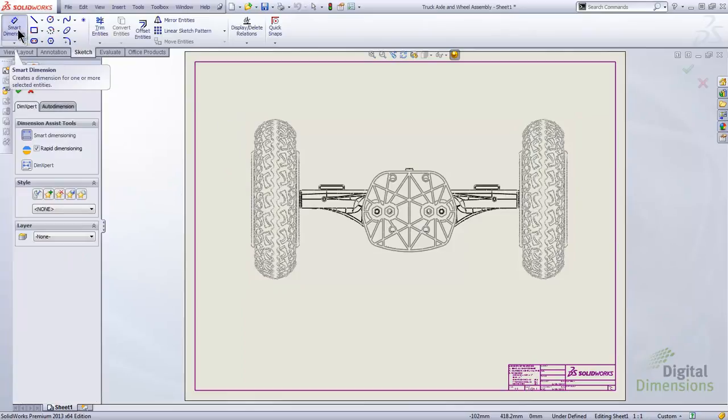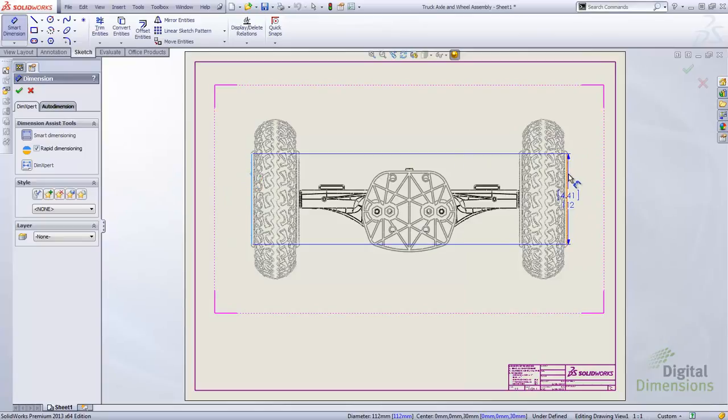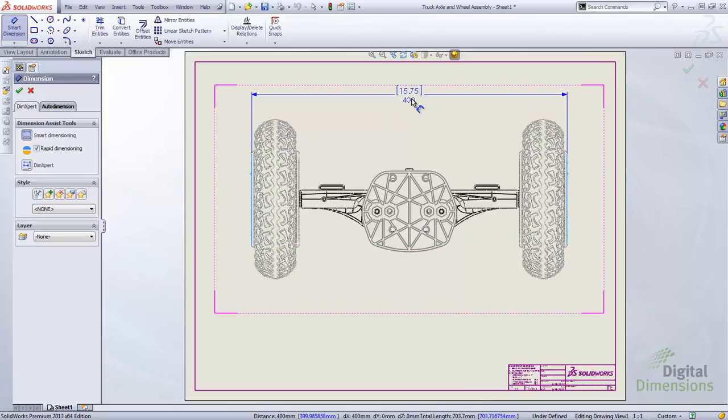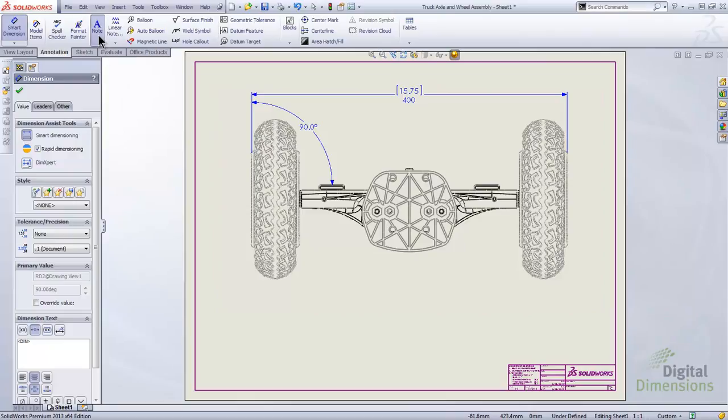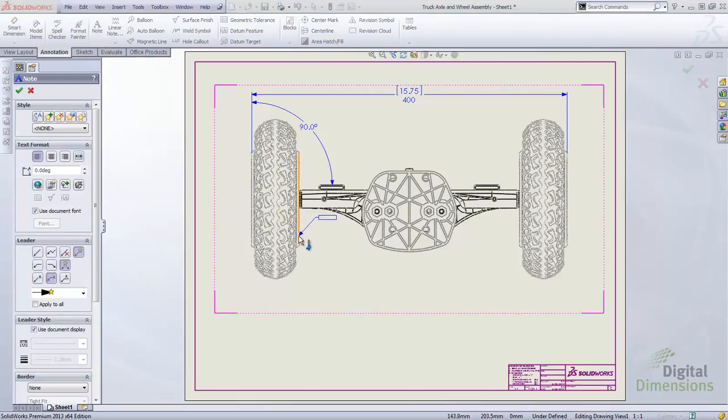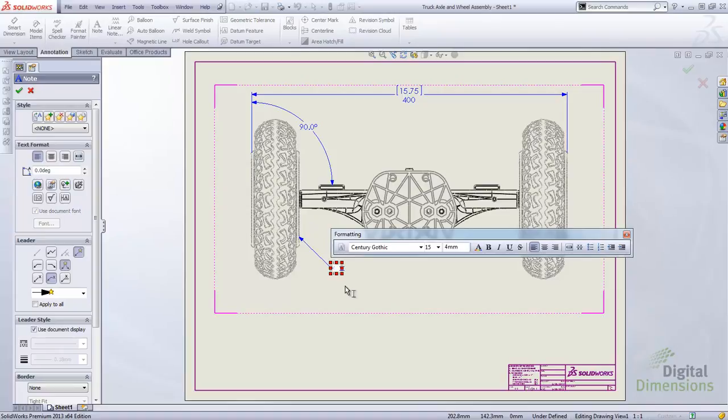So I'm just going to grab a Smart Dimension, and those edges or faces that were active or mated faces, I can actually put dimensions on. I can also pull off angles if I so choose. So all the normal dimensioning stuff, as long as it's a stored face with the SpeedPack, I can bring in. Same thing with my annotations. I can also use those now, even to enhance the particular model that I'm working on.